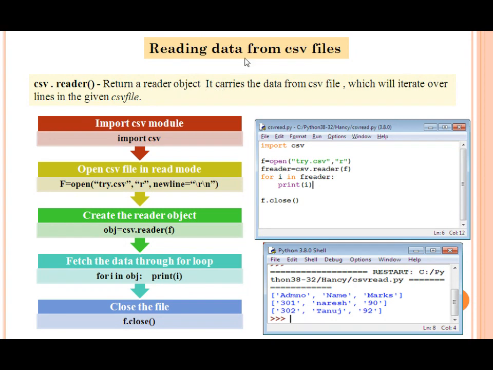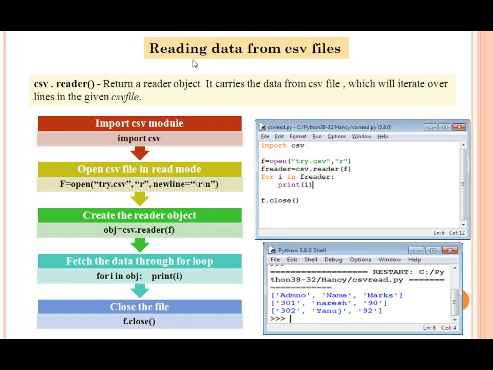And you know, the reader object is the one that carries the data from the CSV file to your software. Similarly to the write function, as csv.writer returns an object and that object takes the data to the CSV file, here also csv.reader returns the object and it will take our data to the specific software.